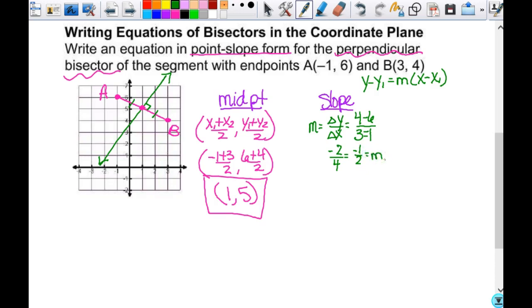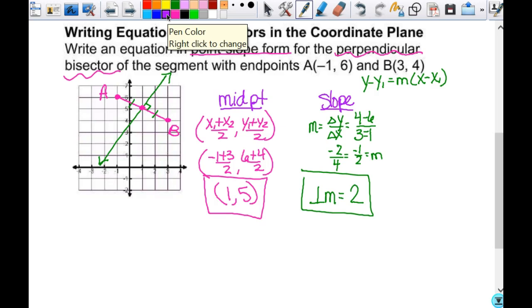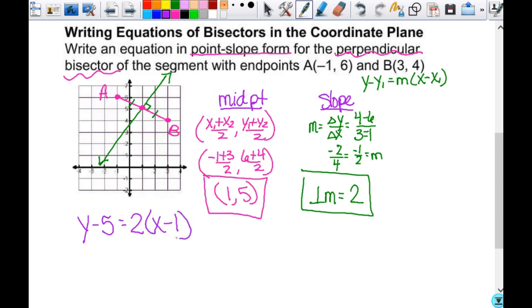Is that the slope I'm going to use? No, that's the only one I was capable of finding, so I found it, and then that helps me with my actual slope. I need the perpendicular slope, which is what? It's the negative reciprocal, so it is just 2. These are the 2 things that I am using. Everybody with me? Okay, so now I've got those. I'm using my y minus y1 up there, so it's just y minus 5 equals 2 times x minus 1. Then what? That's it. Here you don't have an option. It specifically says point-slope form.